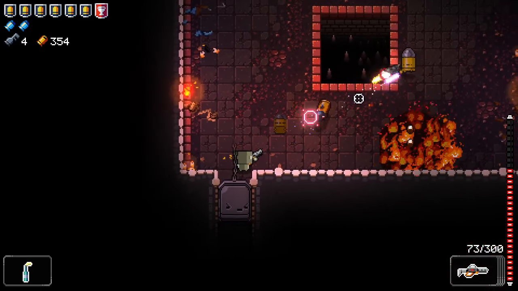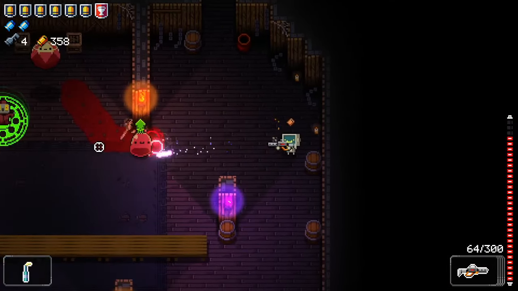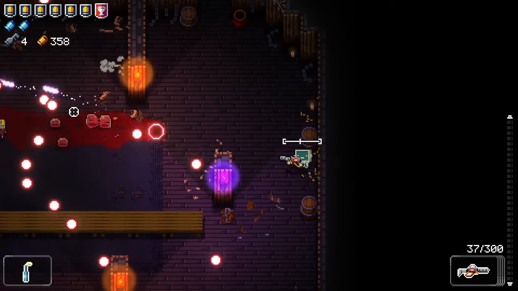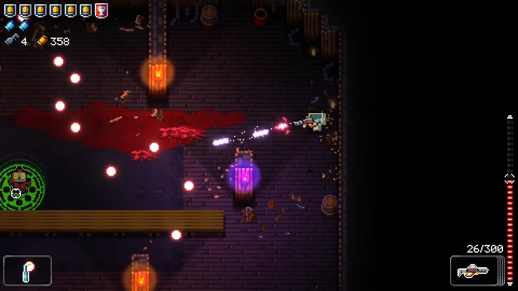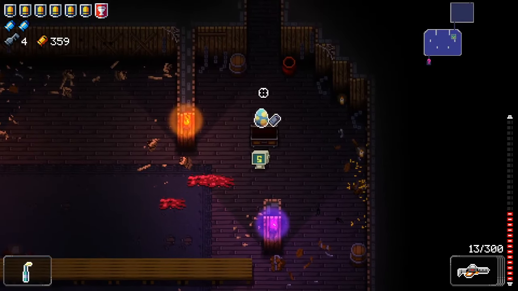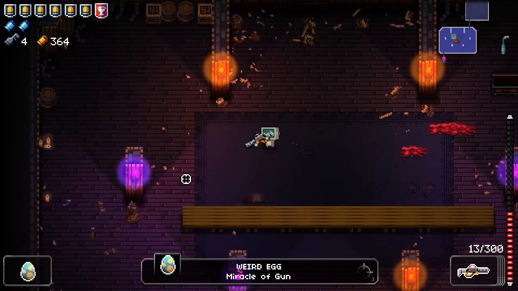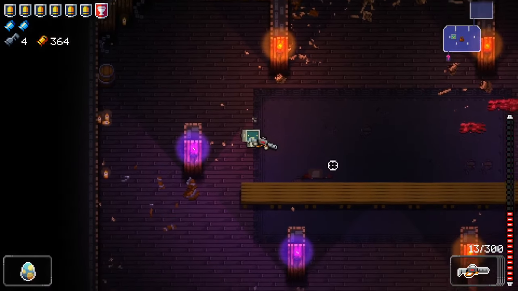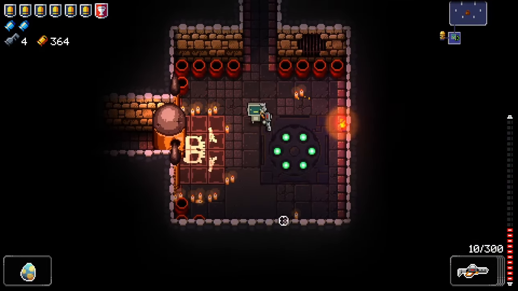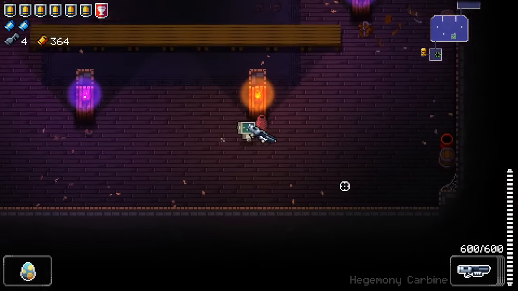More enemies. Okay. Still not there yet. Gonna stop him before he makes everything else worse. Free chest. Get an egg. Weird egg. Miracle of Gun. I think if I hold onto that, good things happen. So I'll try not to press spacebar. Which you can imagine is kind of gonna be interesting. I don't normally press it, so it shouldn't be that hard, but it's also very easy to accidentally mess that up.